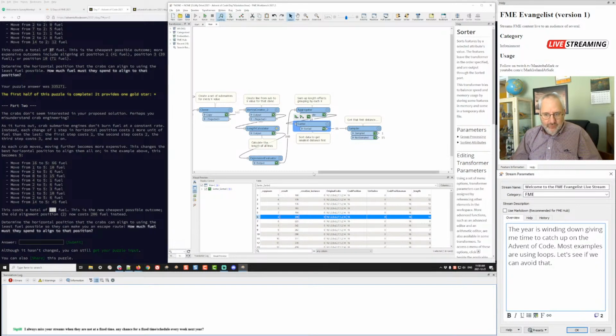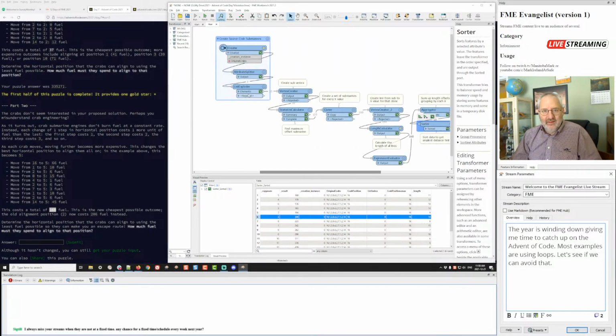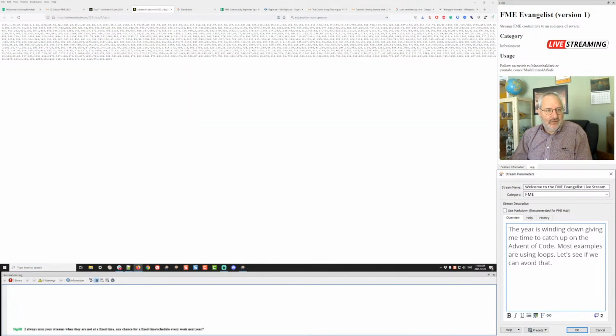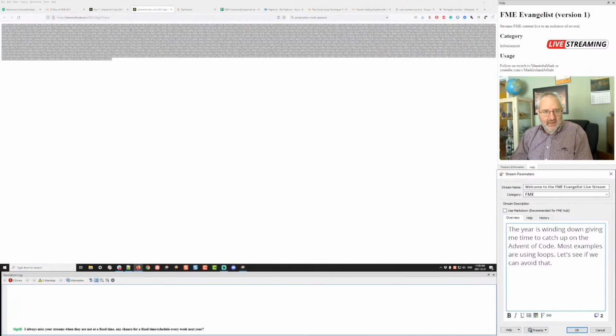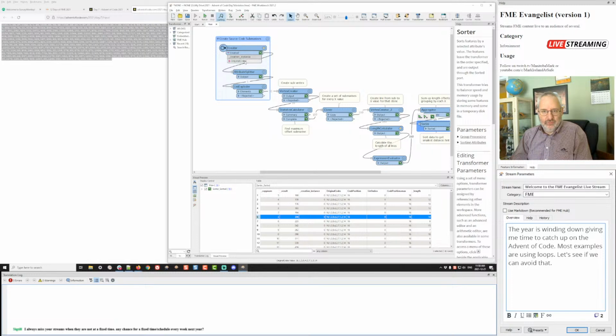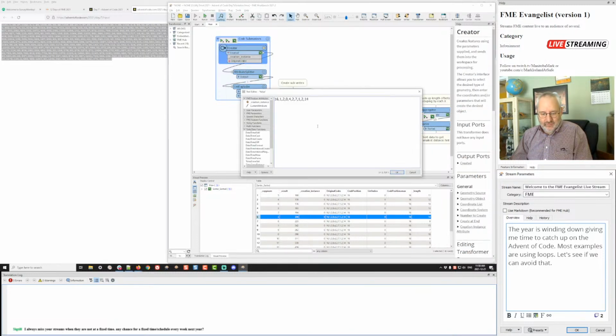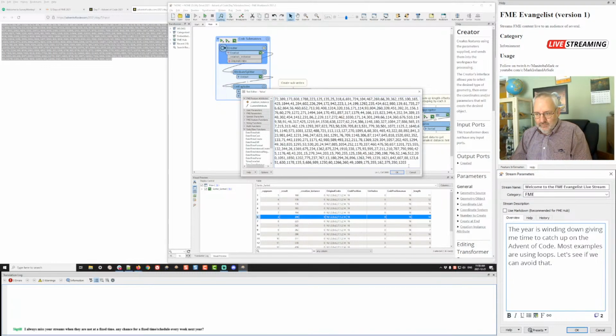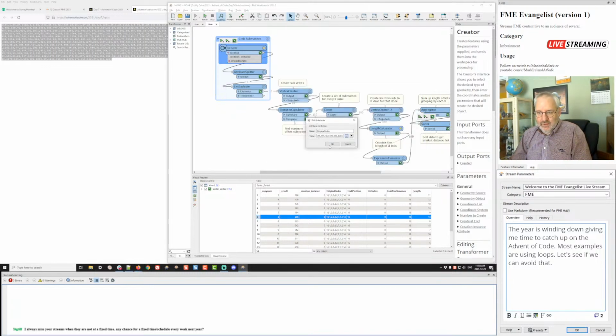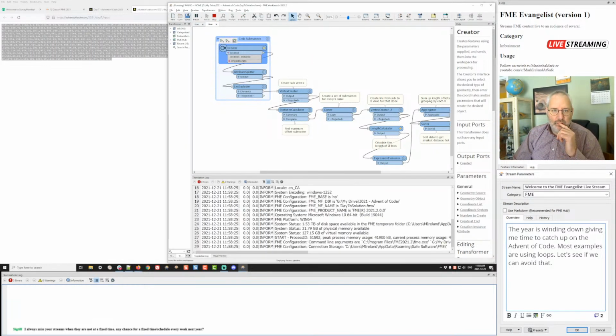Excellent. So now all I've got to do is stick that value back into my attribute and let it run for about 10 minutes. And that should be what we want.